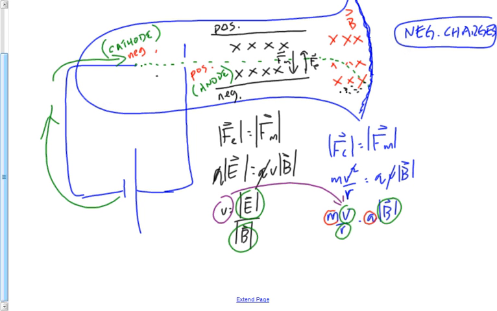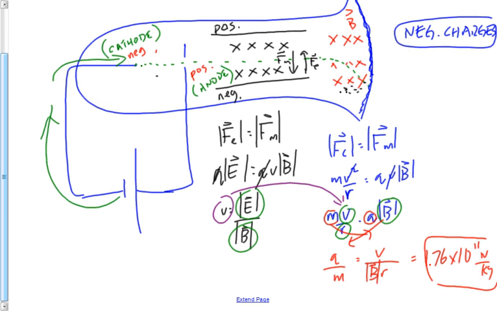So he takes that, take the m down by dividing. Becomes Q over m. Then take the B down by dividing. Q over m is equal to v over Br. Now, don't quote me on this, but I think the value that he got when he did the math there, I believe, well, I should have checked this before class, but I believe it's 1.76 times 10 to the 11 newtons per kilogram. It's a big number.